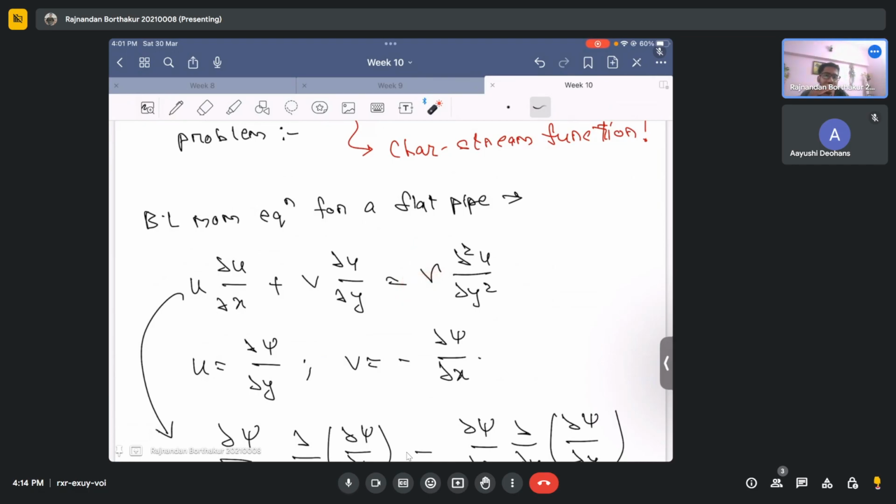In the case when the Reynolds number is very high, you lose the viscous term. You can do it yourself and try it out. If you choose xc as L and yc as L and non-dimensionalize this, you will get 1 upon Reynolds number here, which means if your Reynolds number is very high, 1 by Reynolds number is very small. So the order of magnitude of this term is very small compared to the order of magnitude of this term. This says that in very high speed flows, you lose the viscous effects. But that is not true physically, right? Losing the viscous effect means you don't experience a drag force.